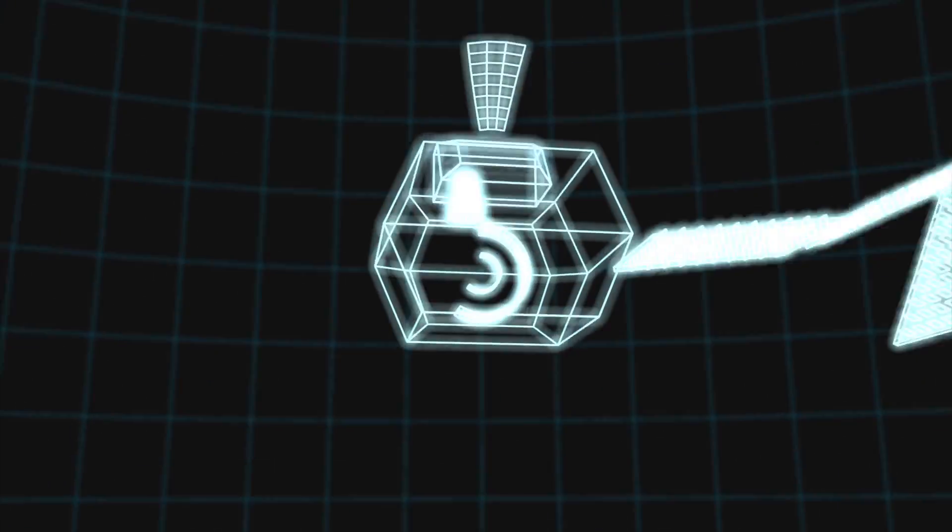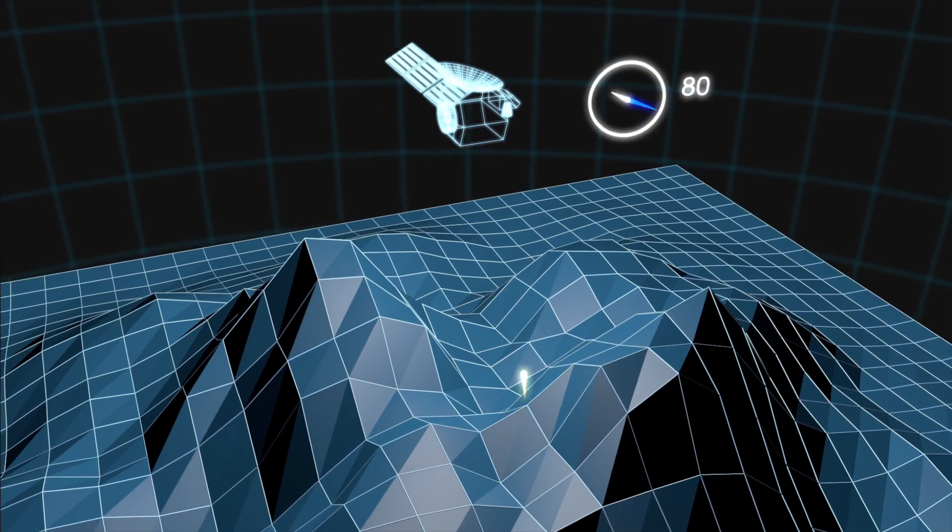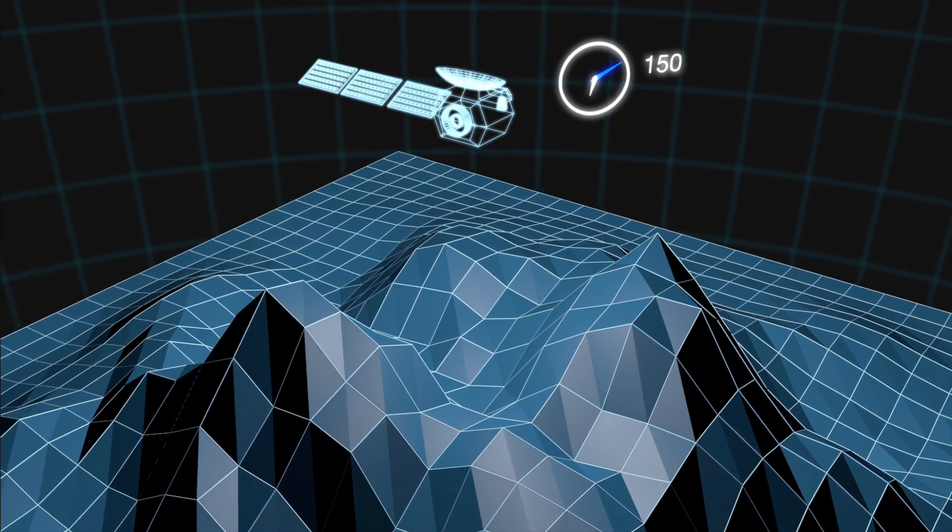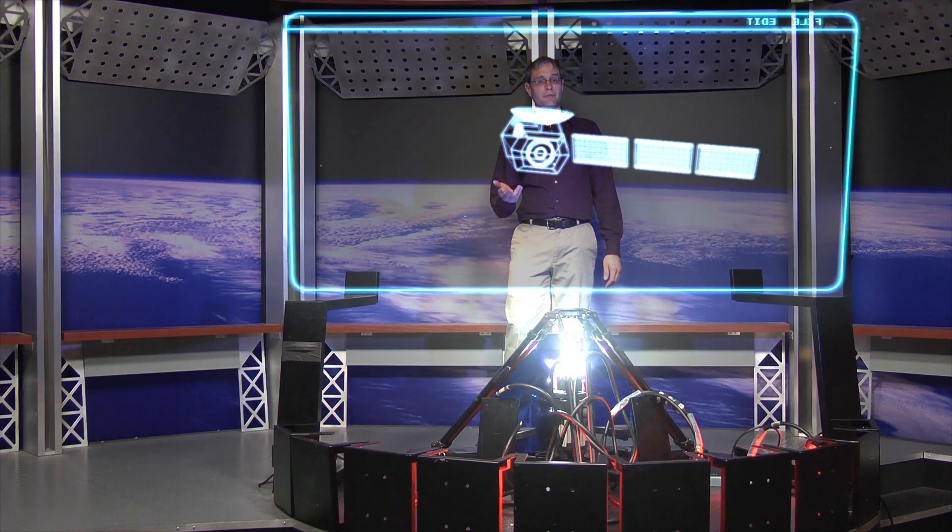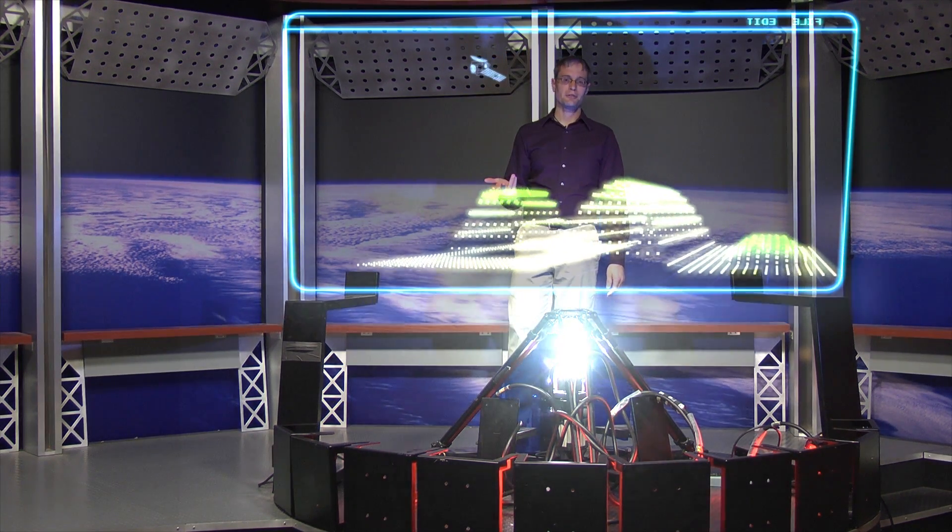To make these measurements, the LIDAR instrument first sends a laser pulse down to the planet's surface. The pulse hits the ground and reflects back to the instrument, where an onboard counter measures the time it took the pulse to make its trip. That gives a precise measurement of the distance between the instrument and the ground with respect to the planet's gravitational center.